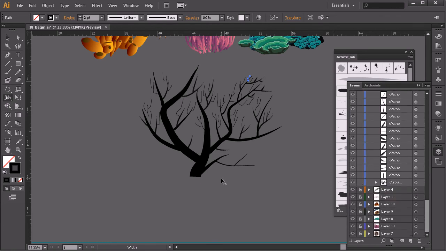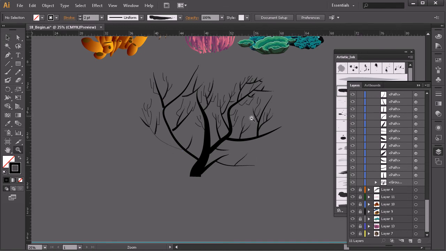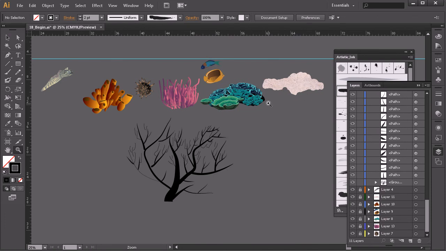So maybe come in there, make that a little bit smaller again. So you just have to hover over that area and then pull that back in. And then I would probably want to come in and fix that on the other branches as well. But you can just see how you can use several different techniques together to get a coral that looks believable, and it has a very different feel from the more organic things that we've made with our blob brush so far. And also even from tracing with that pen tool, you get a different look just depending on what tool you're using.